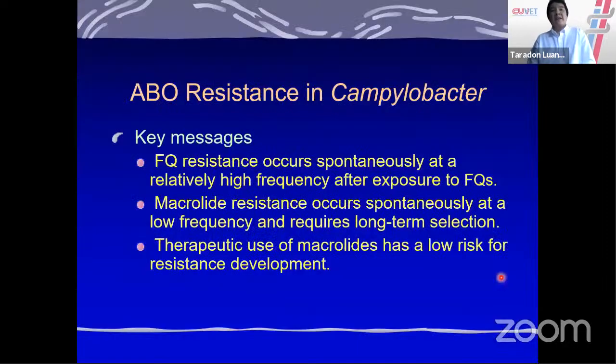So the key message from this is that fluoroquinolone resistance develops very quickly after exposure, which is different from macrolide resistance in Campylobacter. It takes a longer time to develop resistance. So that's why if you treat humans, patients or animals with macrolides, normally you're going to have a low risk of resistance development for macrolides, okay? Like tylosin, which is commonly used in the farms. But for fluoroquinolone, like enrofloxacin, resistance develops very quickly, okay?